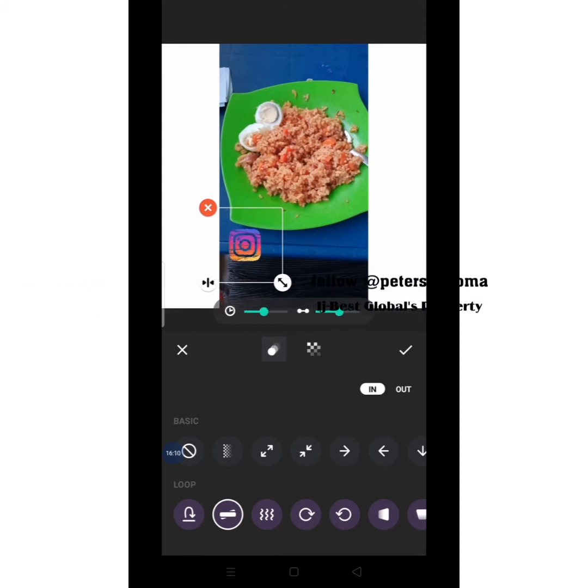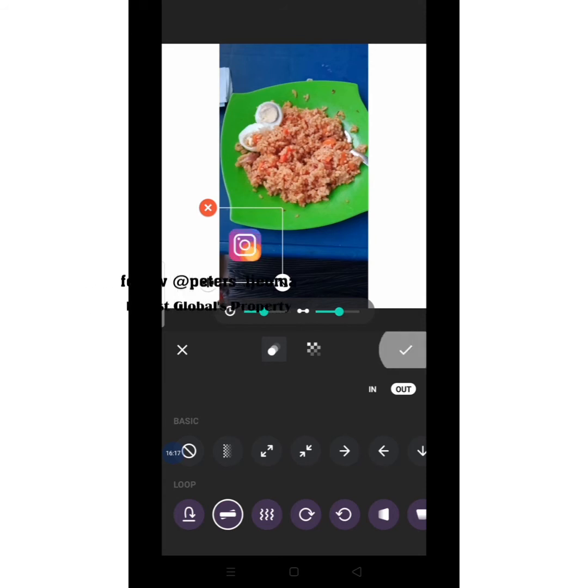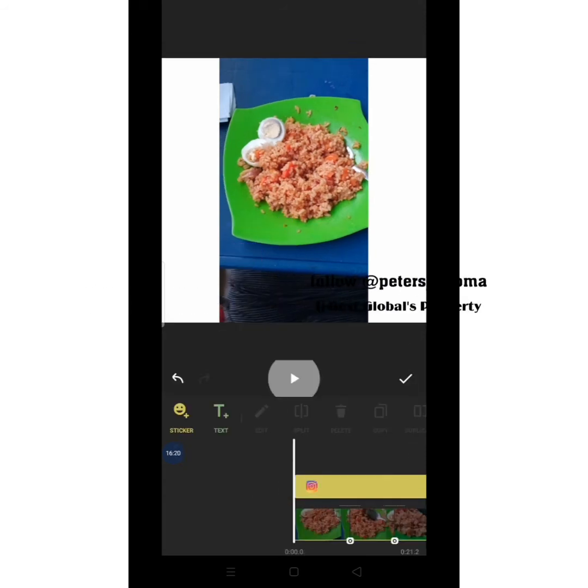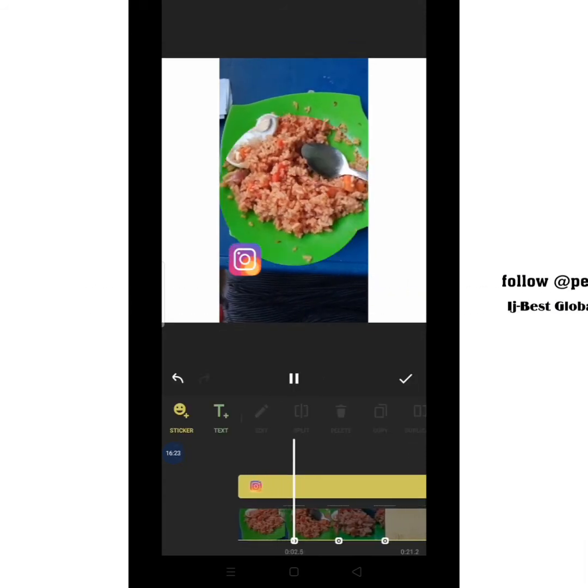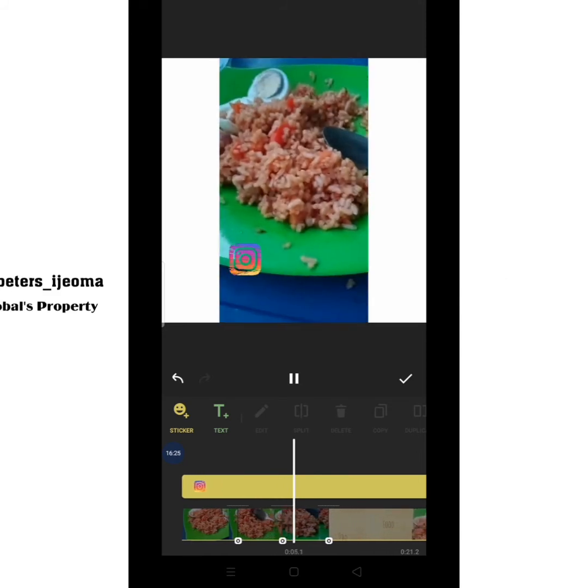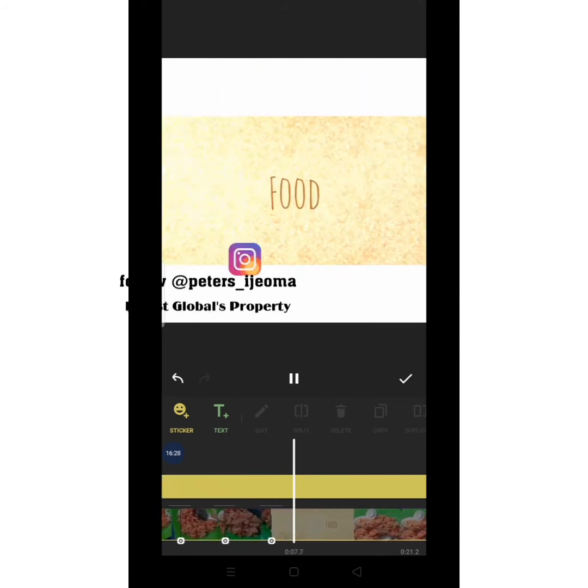You can click on intro or outro. So once you're done doing that, you click accept. Then let's watch it. Once it's that transition, that's how it's going to be.